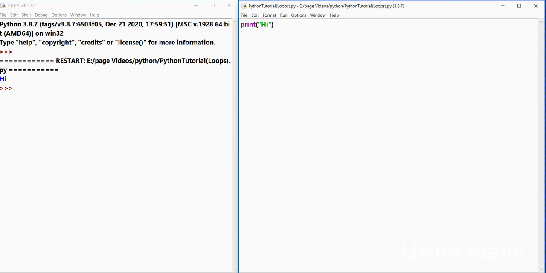Loops are used to repeat the cycle of a condition until the condition returns false. Loops are a for loop and a while loop.